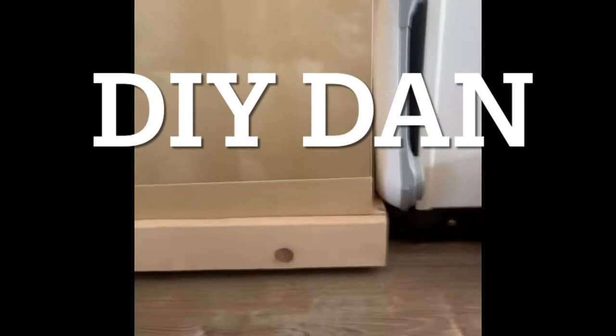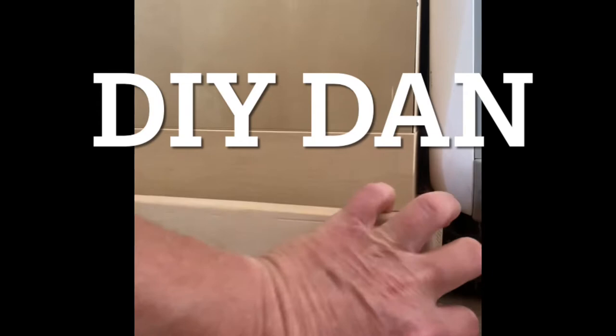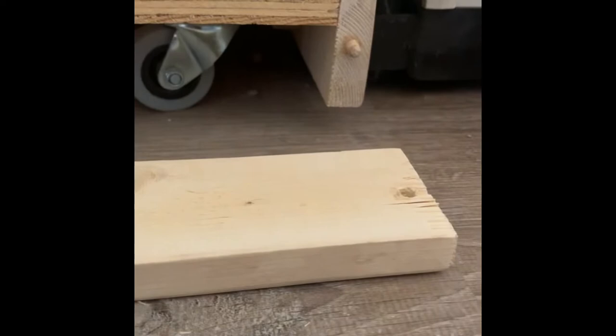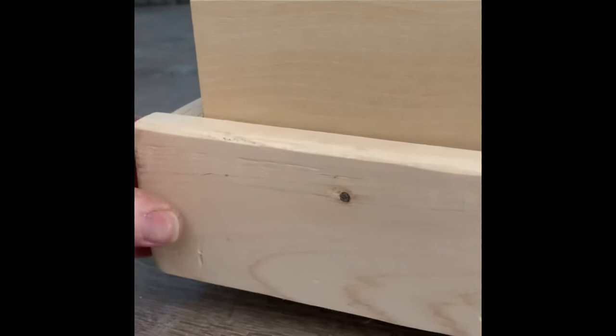DIY Dan here again. In this video I'm going to be doing a little project to help my sister out. She's got this shelf unit that she wanted to have wheels on it because she's got hardwood floors. However she didn't want it to look like it had wheels on it. So I made this platform that the shelf unit sits on top of, but it's got a nice trim around the outside edge so you can't really see the wheels, but it's still easy to roll around the house. I did make it so she can lock the wheels to keep it stationary. The cool part about this project is it's very universal — you can make it to fit pretty much anything. So let's get to it.